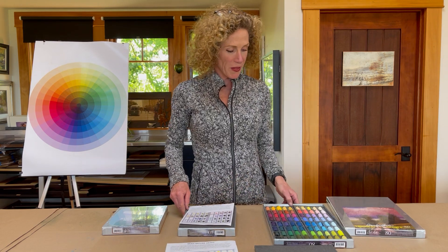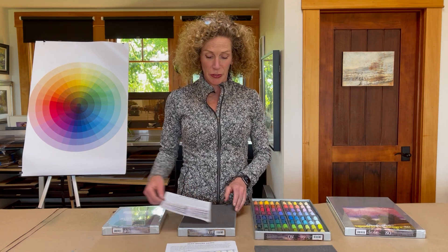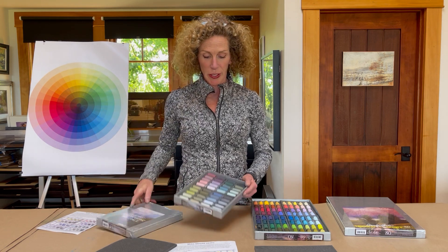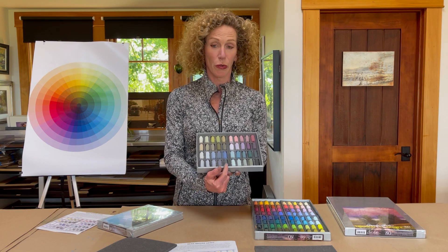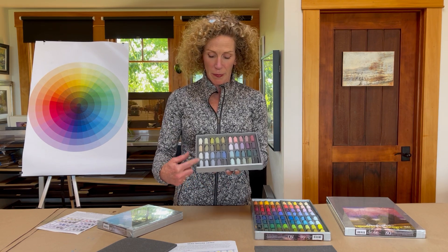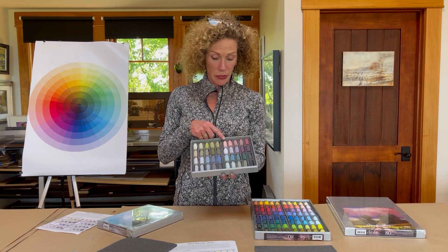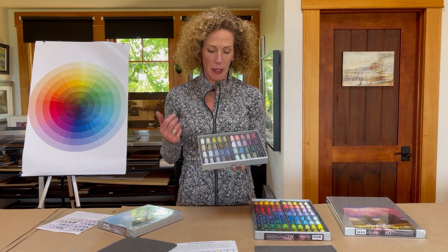Most people when they buy a set love all the bright colors, but what they're missing is some of the really important neutrals to give a landscape a little atmosphere. So I created a 40-piece atmospheric neutral set. I started with neutral grays that aren't warm or cool but right in the middle, then worked from dark to light in value — a really nice set of neutral blues, neutral greens in a couple of shades, as well as some warmer tones, to build up colors for mist and fog and atmospheric neutrals that create mood.